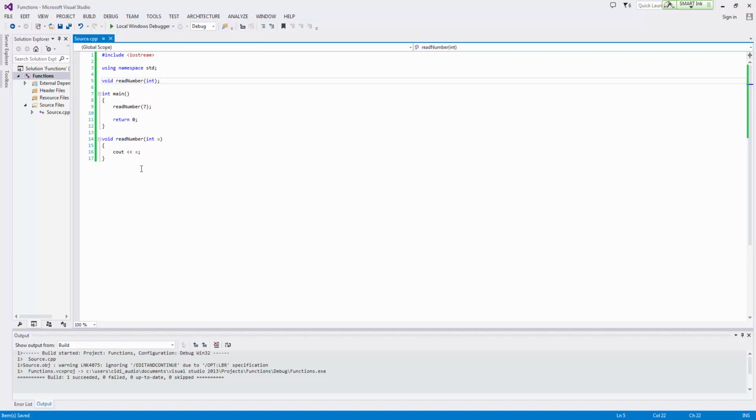example. Now, passing by reference is similar to passing by value in that it involves passing something into a function, but we are, as the name suggests, passing by reference rather than simply passing by value. So what actually happens in this case when we're passing by value, behind the scenes, is that a copy of whatever value is passed into this function is made, and then that copy is sent to read number, and then at the end of this function, that copy gets destroyed.